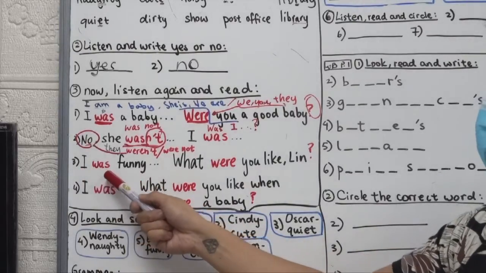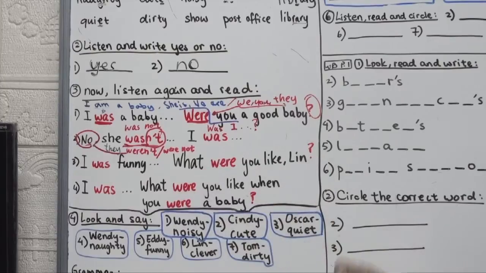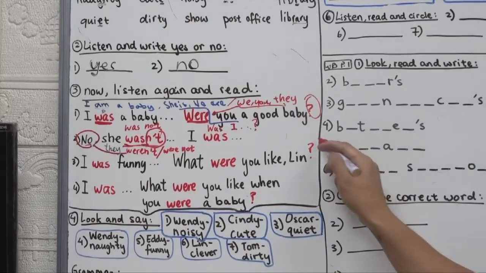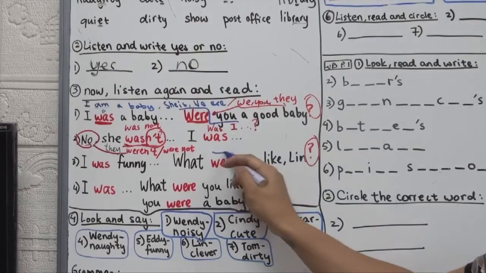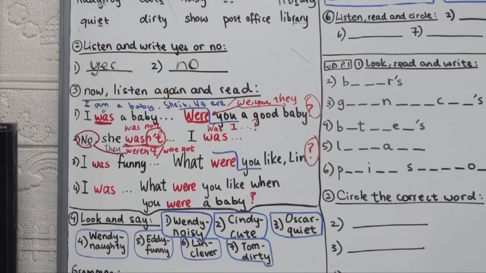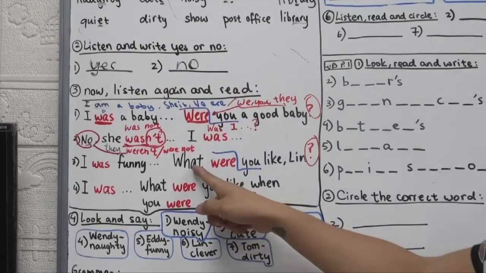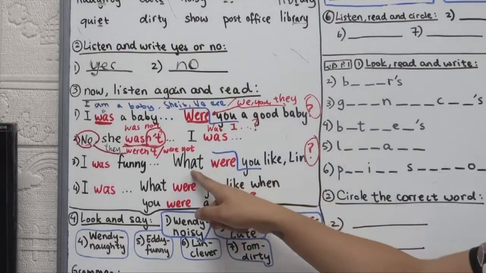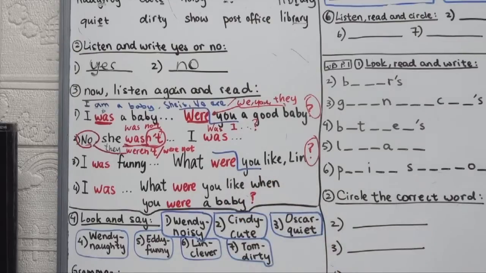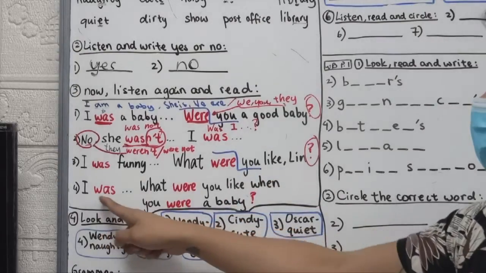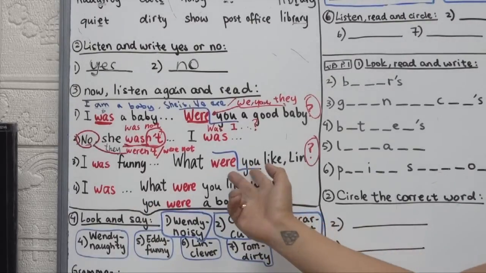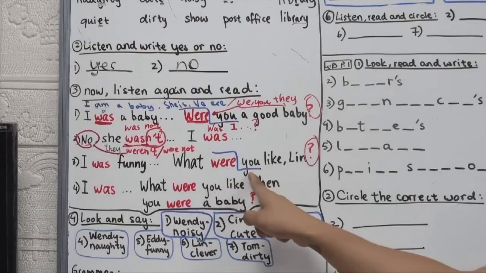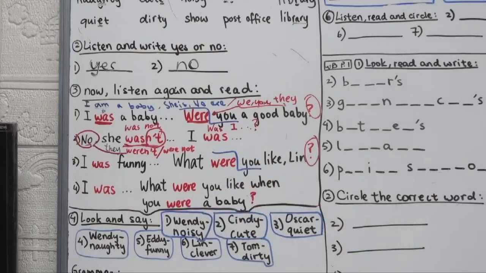So I will use was. Now again, we have a question here, right? We have a question. So we will change the order of the subject and the verb, okay? So instead of asking what you were like, we will ask what were you like? And then you will answer with I was like this, okay? So again here, right, we can see the swapping, right? So you and were are swapped, okay? Instead of asking what you were like, what were you like?